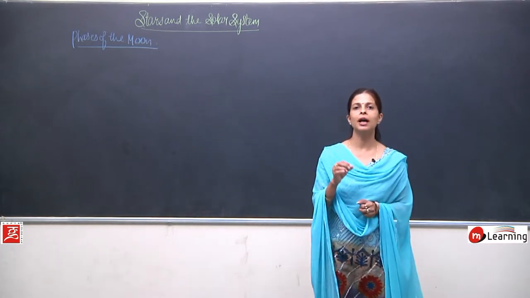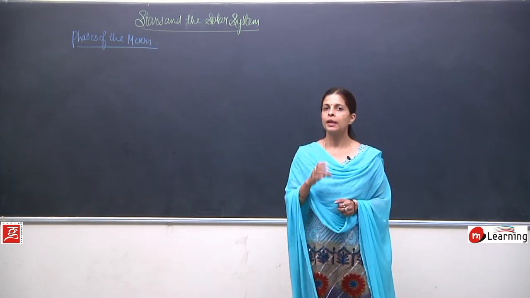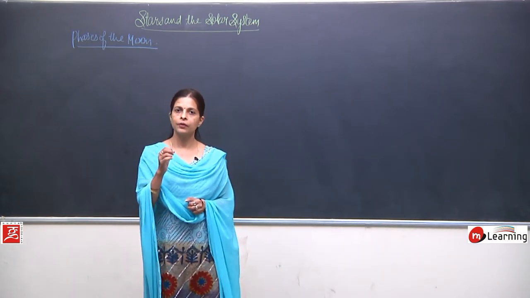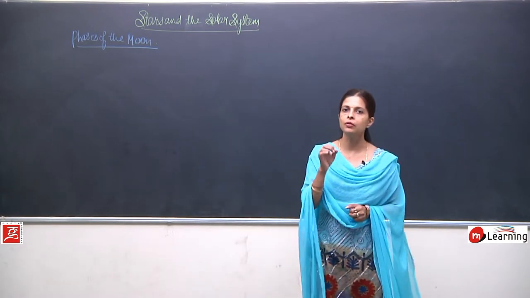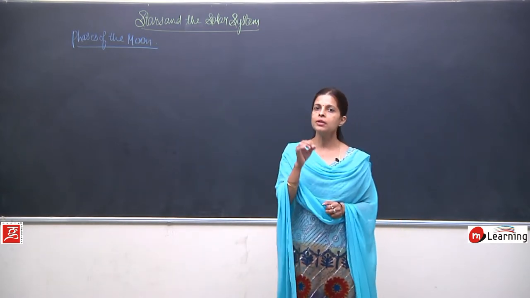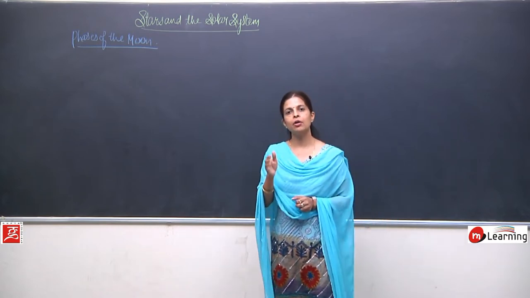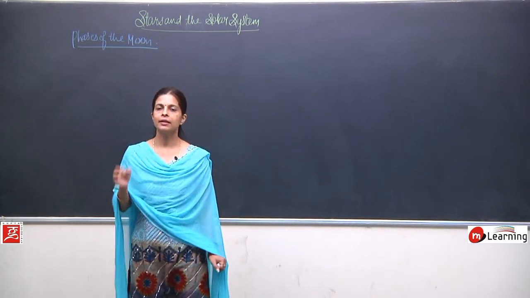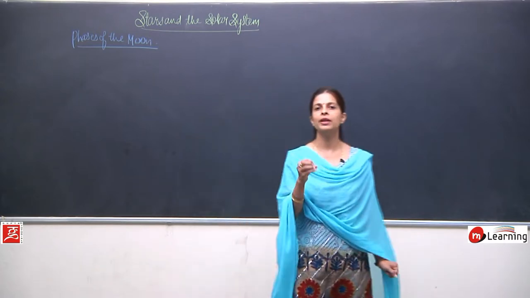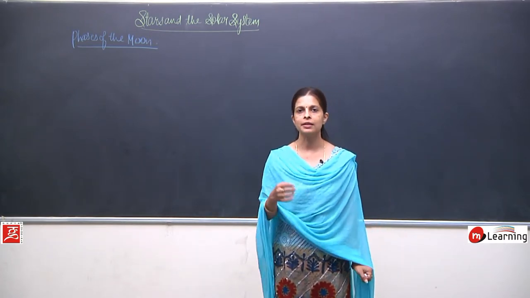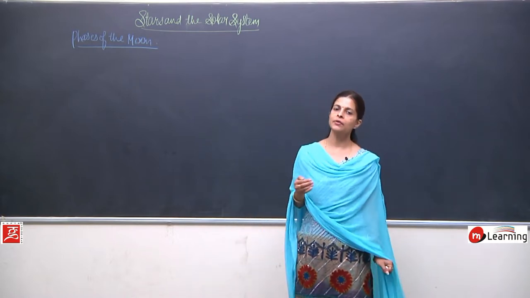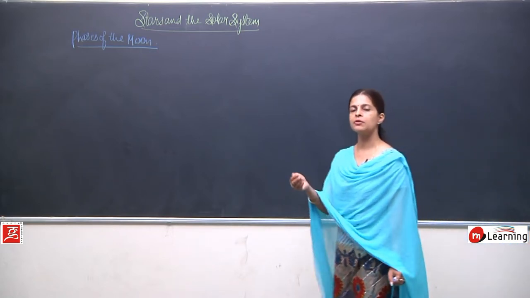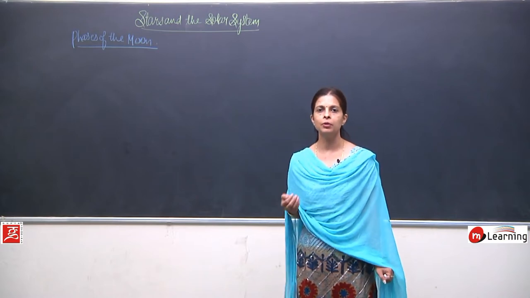We know about the full moon and the new moon, Amavasya and Purnima, and we also know that the shape of the moon changes. Even there is a time when there is no moon in the sky, and from this no moon position again we see the moon in the sky in increasing size. Then the stage comes when we can see the moon as a full disk, and we call that a full moon. After full moon, the size of the moon starts decreasing, and again the day comes when there is no moon, or new moon day.